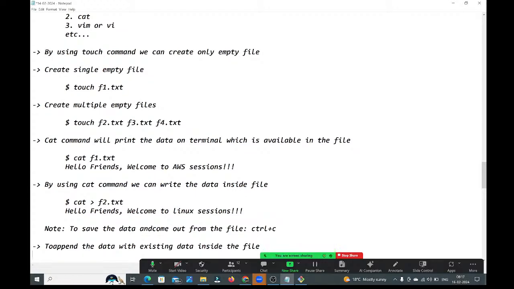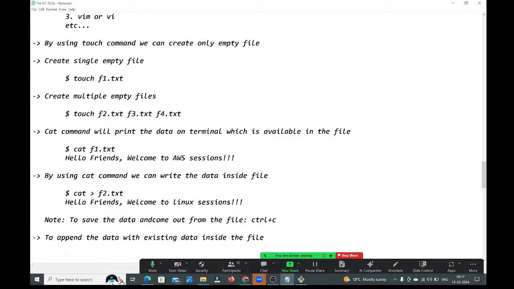Here we need to do like this. See guys, here: $cat double greater than, now here f2.txt. Here I am taking f2.txt.